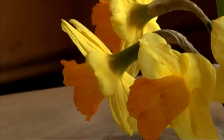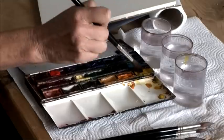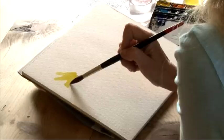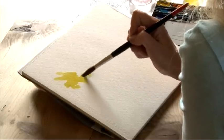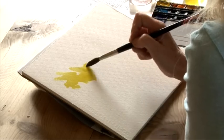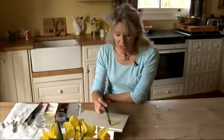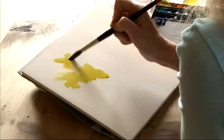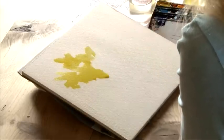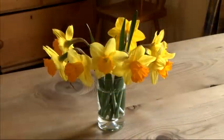Flowers lend themselves to be painted quickly because you don't have to paint them in detail for them to look vibrant. I'm going to paint these glorious yellow daffodils by using aureolin as my undercolour, my wetting agent. So I'm making the shapes, but they can be fairly loose because being flowers, they're very organic. So you're not restricted in your drawing in the same way as you are with a more regular shape. I'm looking at all the shapes together and painting them as one big fell swoop of yellowness.